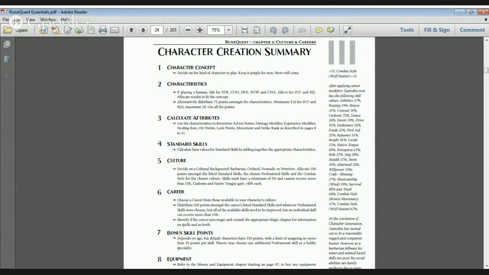So perception, intelligence plus power, that's going to be the same as our insight. So 23. Ride, dex plus power, back to the same thing as up here. So 17. Once again, probably not great on a horse. Sing is power plus charisma. So that's 10 plus 15. So 25. He's got some pipes on him, perhaps.